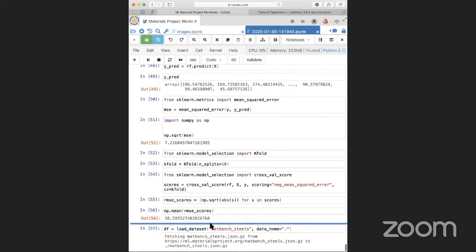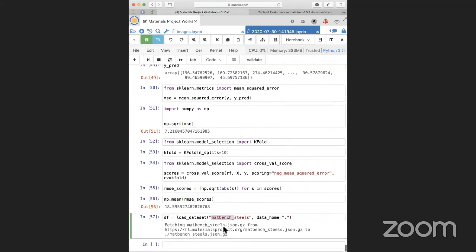So you'll see this data set is prefixed with matbench. Alongside the package, we've also released a set of benchmark data sets, which we've pre-cleaned and filtered to make sure that, first of all, the data is of good quality, and second of all, there are no duplicates or strange structures or strange values in there. And we're hoping that these data sets will find use as benchmark data sets if people are trying to evaluate new machine learning algorithms.